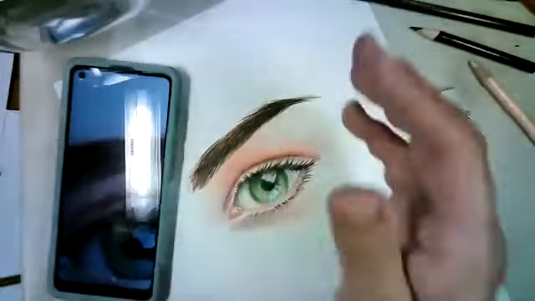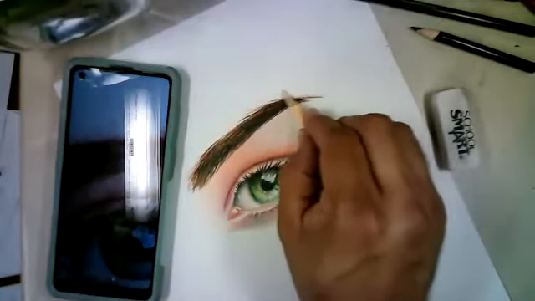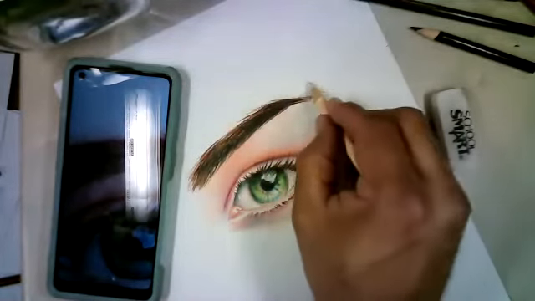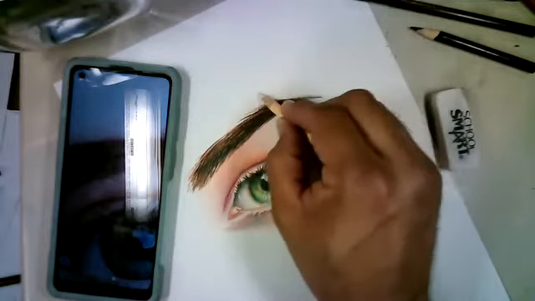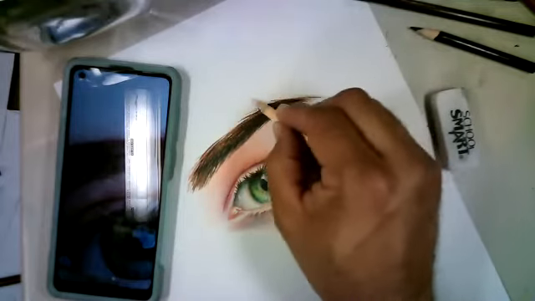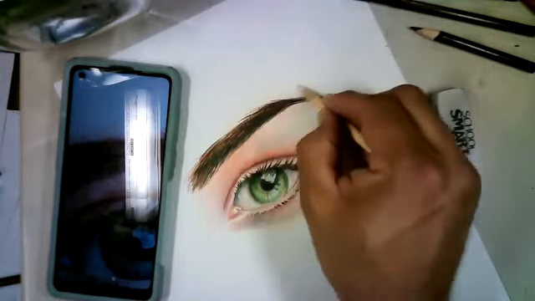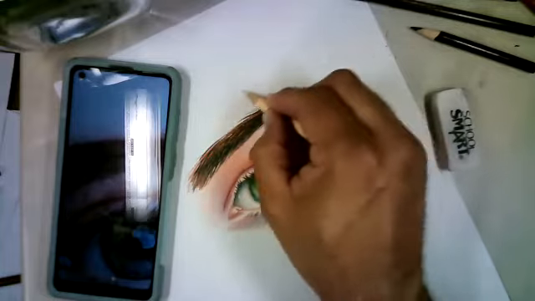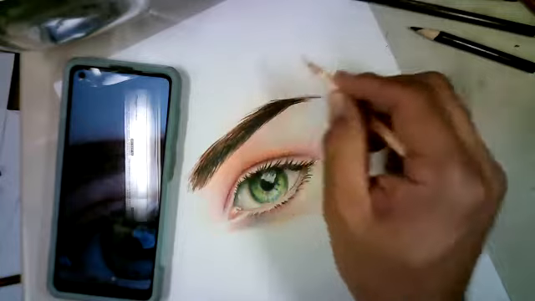So again, a brush works really, really well. But even those little marks there, they may haunt me a little bit, so I may have to come back and erase a little more aggressively. But just by pulling a little more of the color of the skin this way, it makes it look a little more natural.